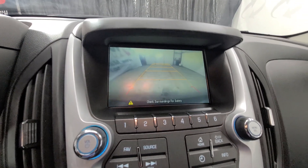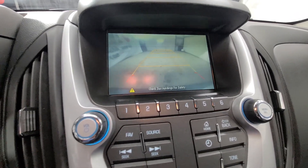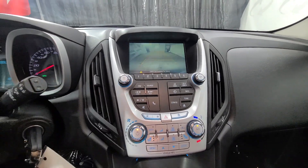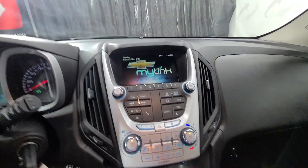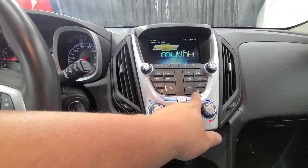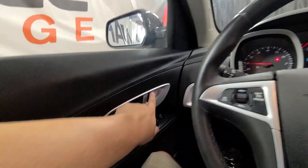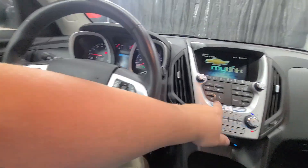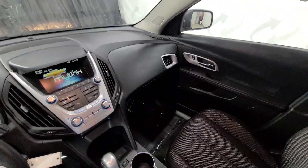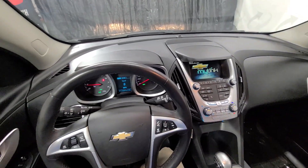There's a touch screen with backup camera. Let's pop it in reverse — the backup camera will activate. Those lines you see going up and down are not in real life, that's just on my camera, so you don't have to worry about that. You have media controls down below, six presets, traditional climate controls, door lock and unlock, as well as child locks on the doors. Nice clean interior — actually in immaculate shape. Non-smoker, well maintained on the interior, cleaned up very nicely.